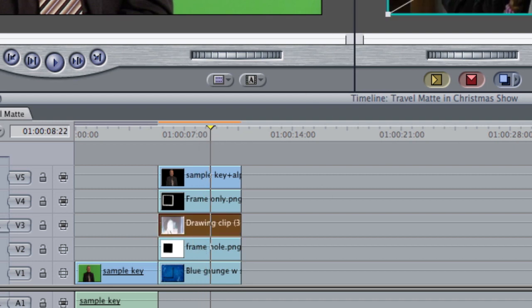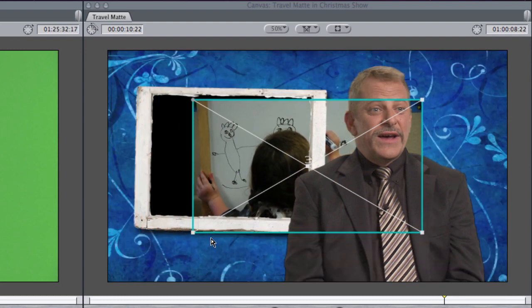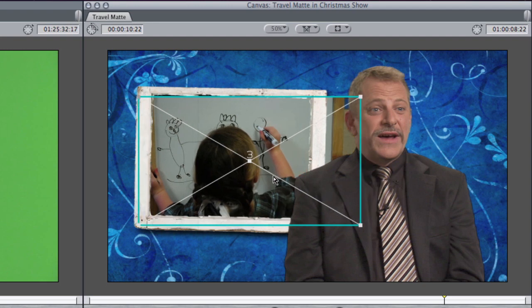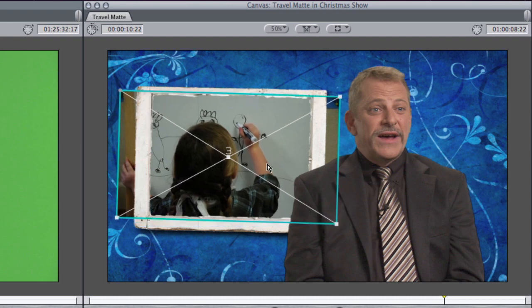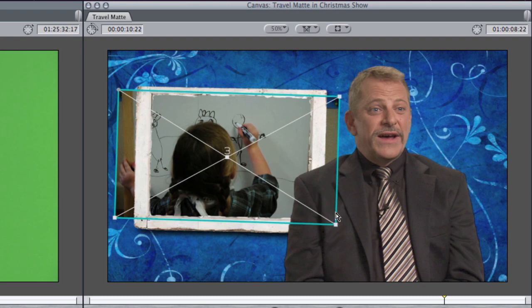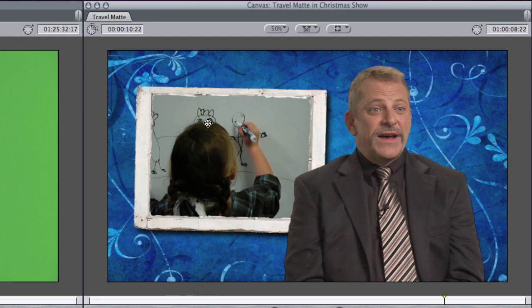The drawing is composited in but needs adjusting. I'm going to take this clip, scale it down using the letter A and grab the corner, then bring it over and rotate it a wee bit. Remember, using this tool is contextual: on the edge it will scale, on a corner it will scale, on the edge it will rotate, and in the middle it will position. I could crop this by hitting the letter C and bringing the edges in — and now we have the composited shot you asked for, the little kid drawing the same length as the talking.